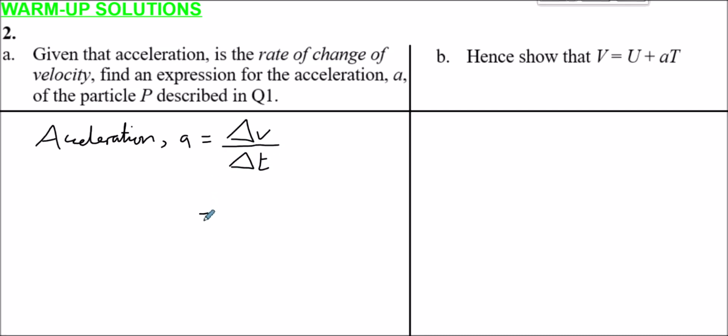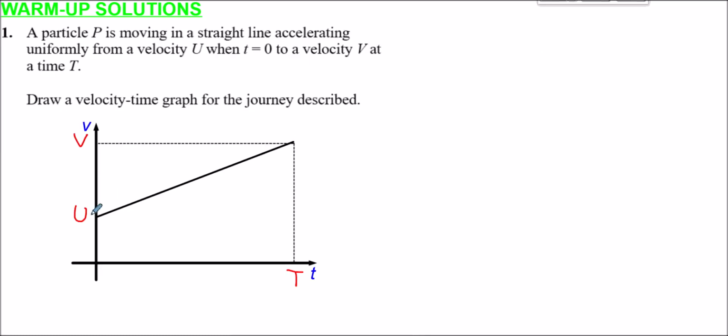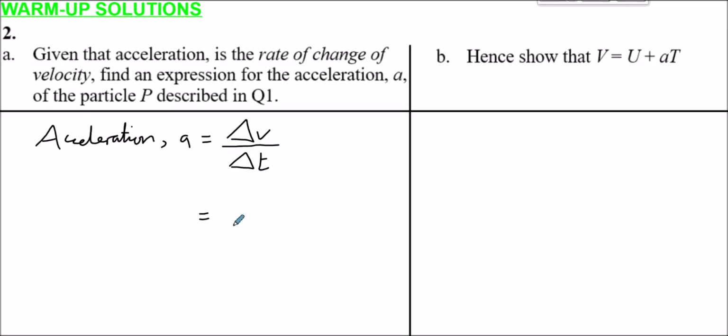And so if we were to go back to our graph for a second from the previous page, what's the change in velocity from time being at the start to the time being at the end? So if I just toggle back for a moment, the change in velocity, it ends up being big V, it starts being big U. And so the change in velocity between here and where it starts, that must be big V minus big U. So the change in velocity is big V minus big U, and the change in time, the final time is big T, the start time is 0. T minus 0 just gives us big T.